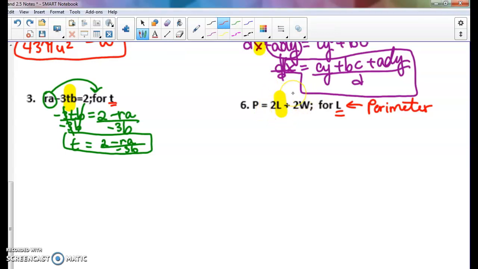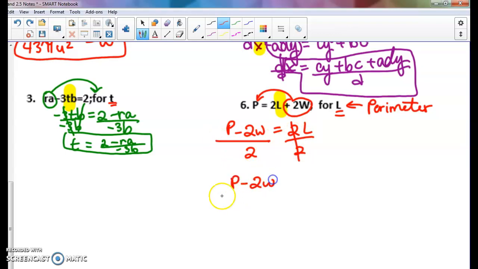And he's adding 2w. So I take my plus 2w and say he's farther away. So we take him to the other side and make him a minus. So we'll get p minus 2w equals 2l. Now at this step, remember we're still solving for L, so look at this right side. If 2 and L are side by side, they're being multiplied, so we divide both sides by 2. 2's cancel on the right side, and p minus 2w over 2 doesn't reduce. That just is our answer, and we're all good.